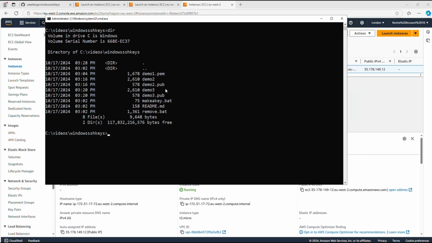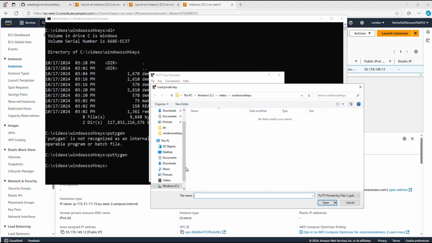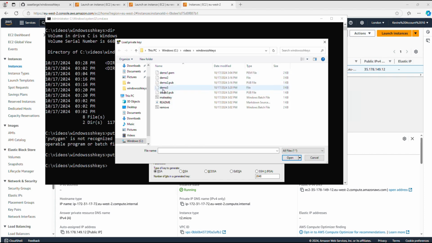So using our demo 3 we've just used, we'll fire up puttygen. There we go. So we load in that key we've created. Now you'll notice it says I can't see anything because the default is putty private keys, PPK. So we'll say we'll have all files, in fact. So it's demo 3, the private key we want. You can see the public keys have got .pub on. So switch on the extensions. It's always useful, really. So we'll load in the private key.